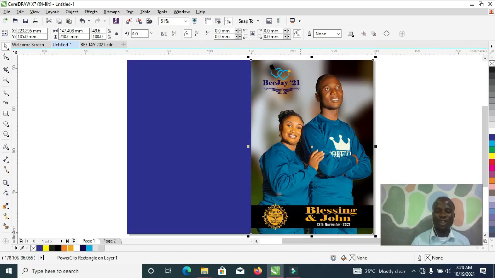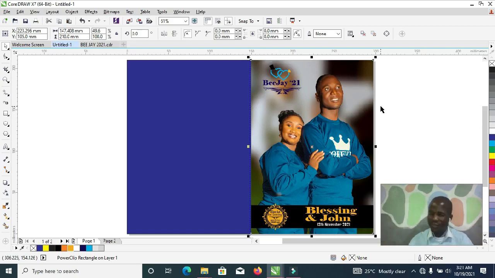This is a vector wedding logo. You can just go online, click on vector wedding logo. You will see different images there that you can download and use for your design. Using text tool, I created my text. The other ones are vectors. So this is very, very fine. This is beautiful. Now let's quickly move to the back.